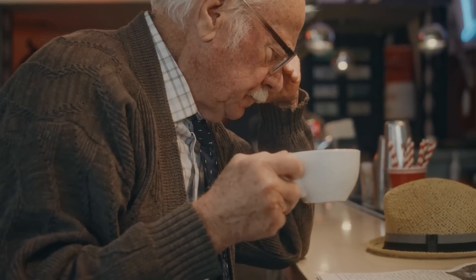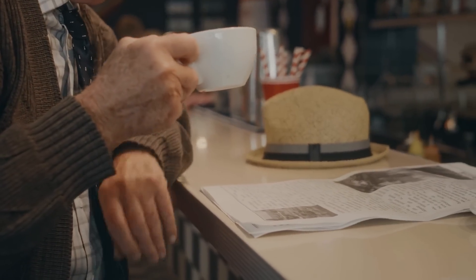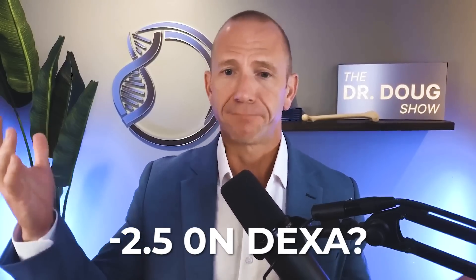You might be asking yourself why is Dr. Doug showing me this guy who still has osteoporosis — this isn't a really impressive story. What's impressive about it is we took a gentleman who is 69 years old, not doing a lot from an athletic perspective because he's had fractures and he's very concerned about fracturing again. We were able to turn him around without using drugs — he's now headed in the right direction. The fact that he's actually gaining bone mineral density is pretty remarkable. When will he get to negative 2.5 on DEXA? I don't know, but he's definitely headed in the right direction. He has all the tools he needs to continue to do that, because that's the difference between using a natural approach versus a pharmacological approach. He's already tried that and it didn't work for him — it continued to get worse.